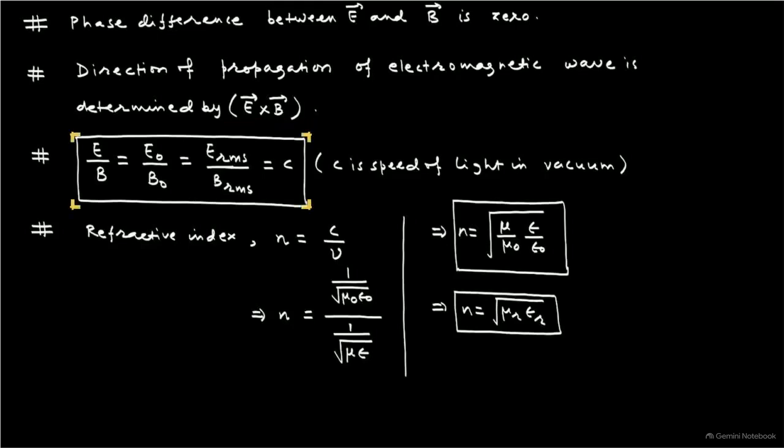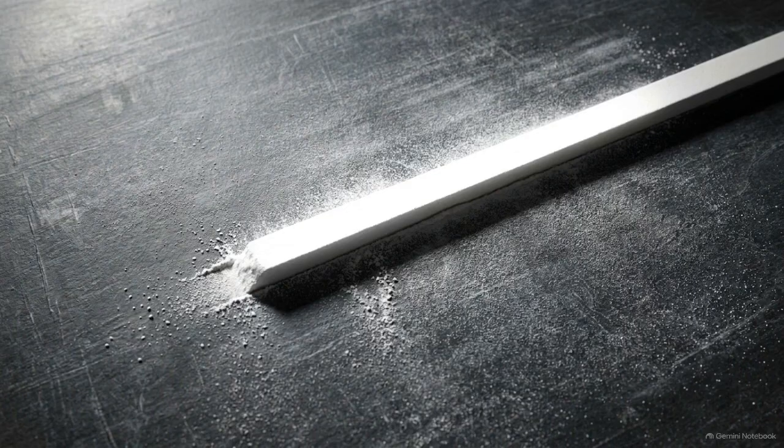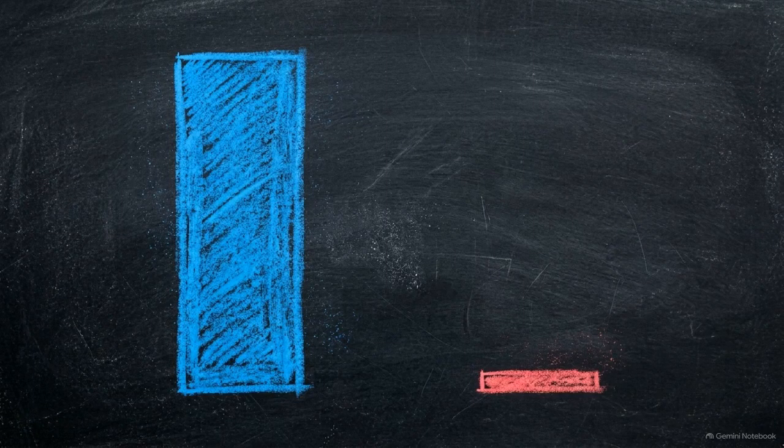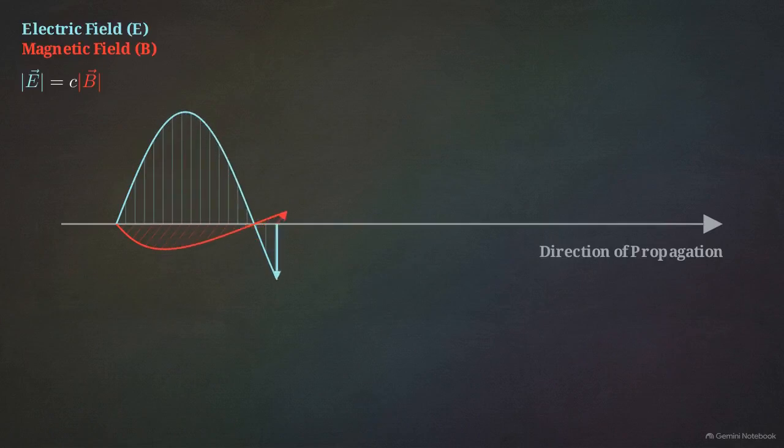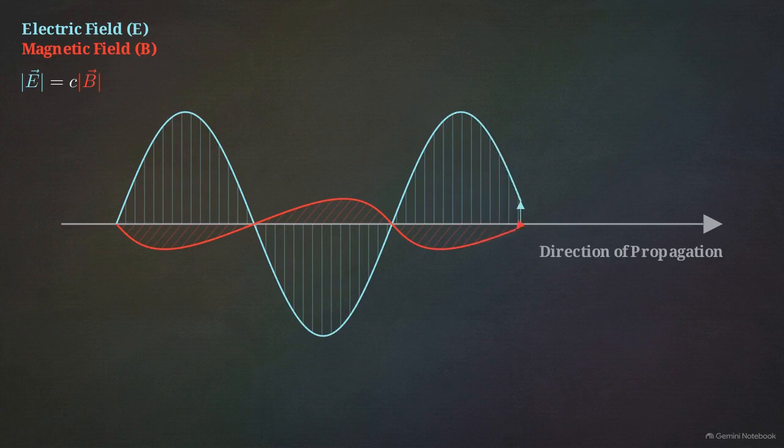Additionally, this boxed equation shows the ratio of the electric to the magnetic field is always a constant value. That constant is c, the speed of light in a vacuum. Because the speed of light is nearly 300 million meters per second, the electric field's numerical value is vastly larger than its magnetic counterpart. An electromagnetic wave operates within a strict proportional framework where electricity and magnetism move in perfect lockstep, driving each other forward at the absolute speed limit of the universe.